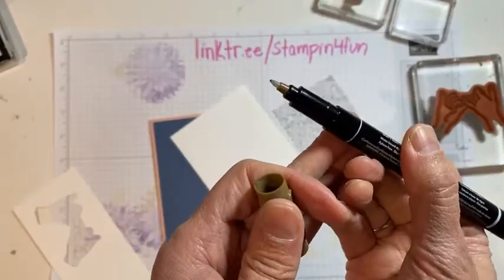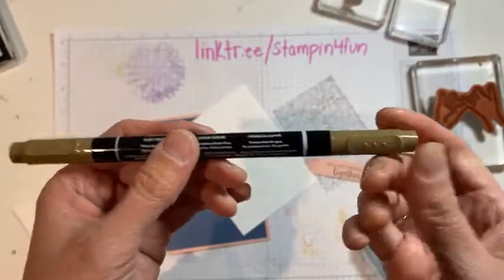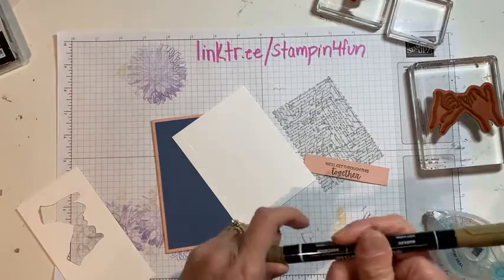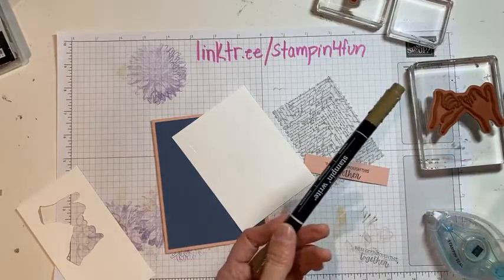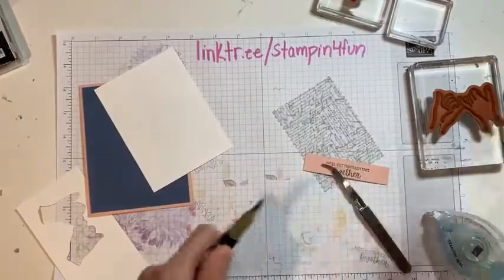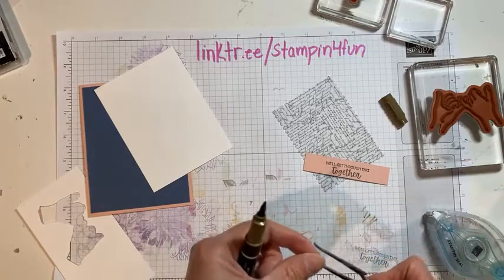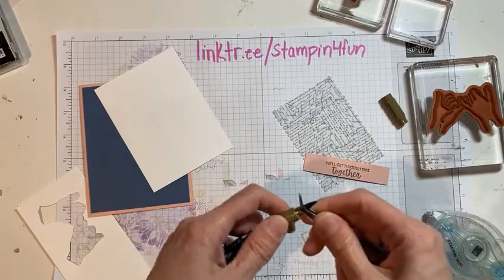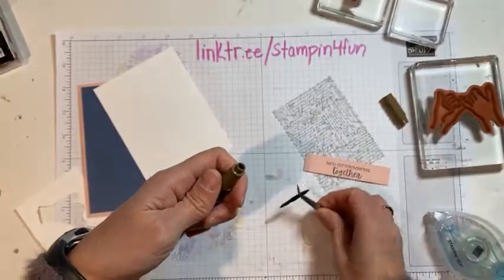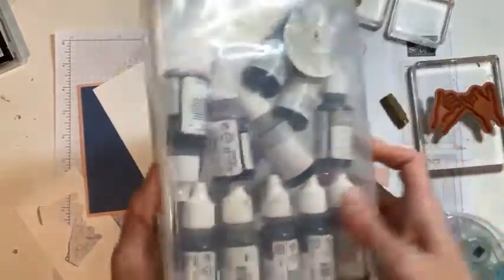It's great that you guys are asking questions. I'm happy to share. Okay. Now, I do find, technically, I guess they say you can't re-ink these. Let's see if this one needs re-inking, but let me show you. Oh, yeah. See, this one is drying up due to overuse. I've had these markers a very long time. So let me show you what I do when it gets a little dry, okay? I don't know if this is endorsed by Stampin' Up. I don't know where I learned this, okay? Let's try our tweezers if they'll work. But you know what? Okay, you just turn and pull and it comes out, okay? And then I use my soft suede, and then I take a re-inker.